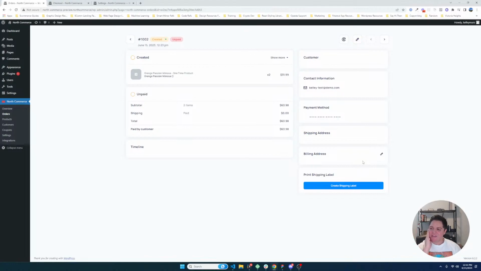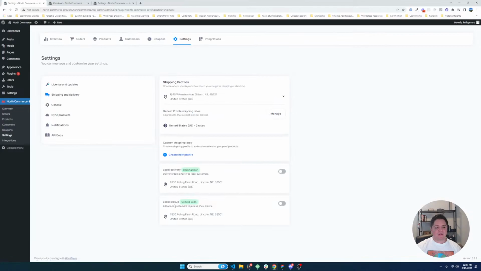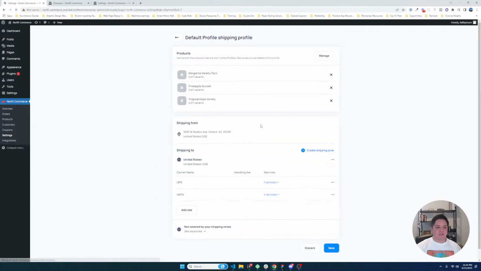Okay, so yeah, with local pickup, you could select local pickup as a shipping option, and then they would pay for that when they order the product. Even right now, you could set up a shipping zone.